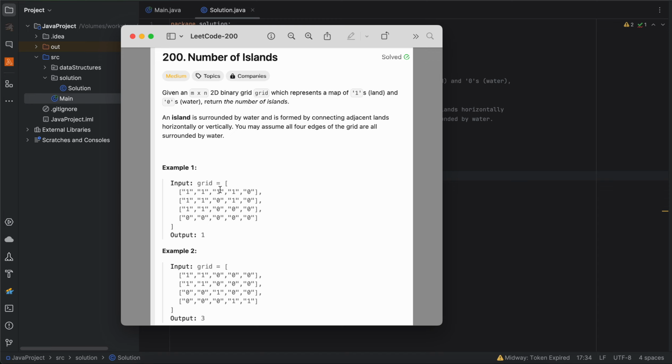Also, to keep track of the nodes that are going to be visited next, BFS uses a data structure which is called queue. And why queue? Because the queue basically follows the approach first in, first out.